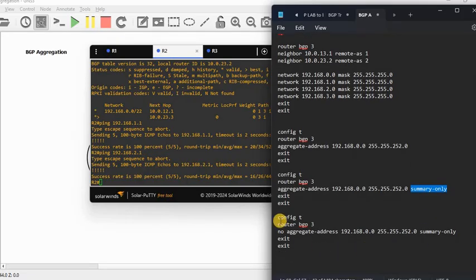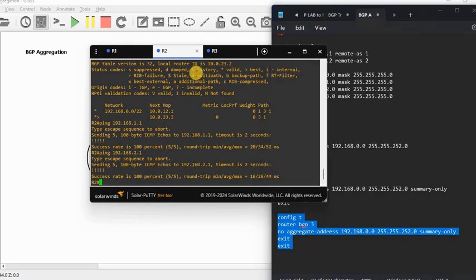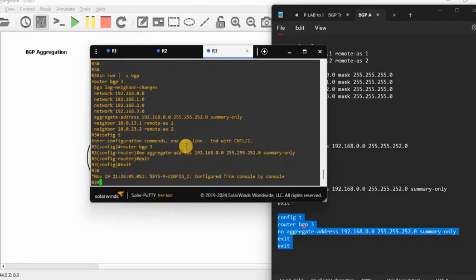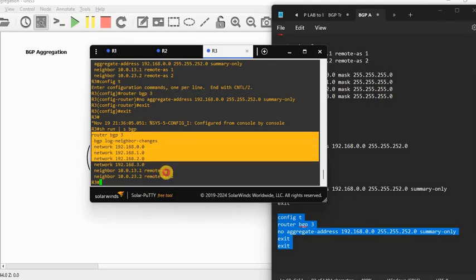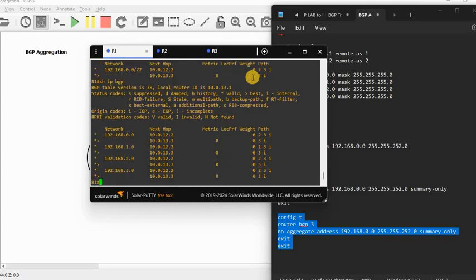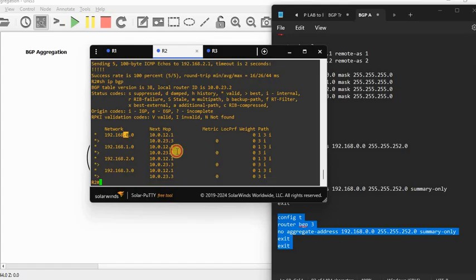Okay, so now we will remove this command. I will do the other step. Okay, we do the other step in this lab. We remove this command, the one where we created the summary route. So run, if you see here, run session BGP. That summary command we are removing. Okay, there is no summary command available. If you see here R1, all specific routes are coming, no summary routes coming. Okay, and if you see R2 also, IP BGP, it's coming only as specific routes.